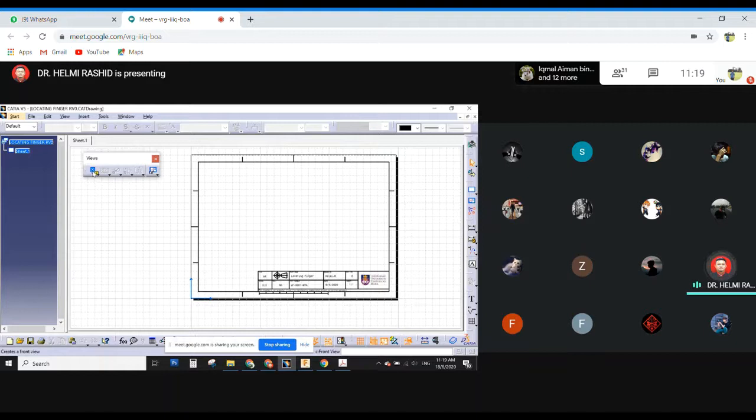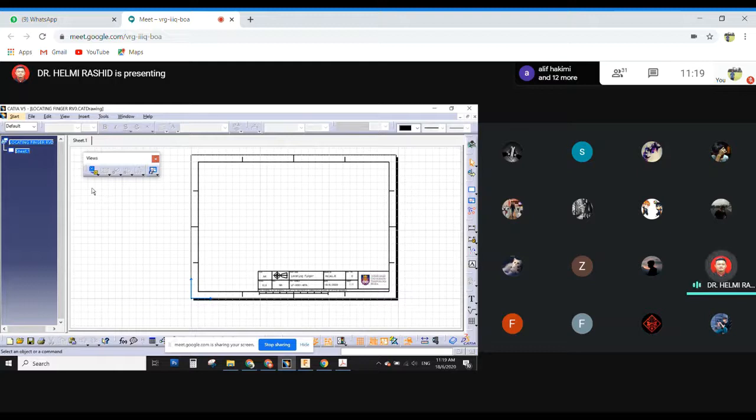Why front view? My analogy is simple. When you talk to someone, you must talk to the front of them, face to face, right? When you look at your phone, you look at the front view, your screen. You don't look at the back of your phone. When you go into a person's house, you must use the front door. So everything is on the front.